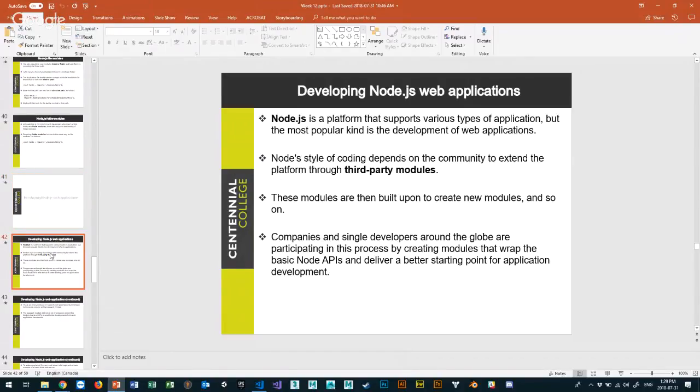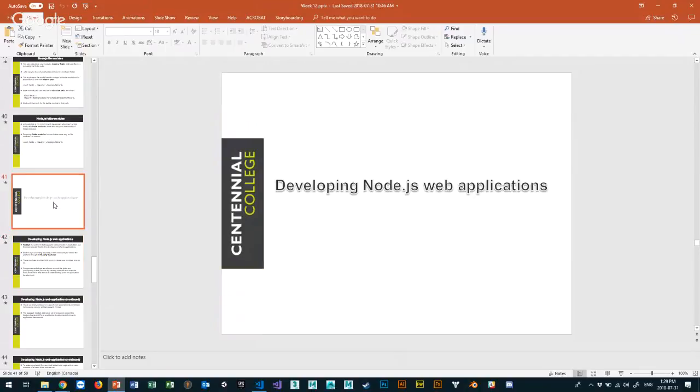I don't want to cover too much more theory because you guys are going to get bored, right? I'm already bored with the theory. It just responds faster. So let's do a little Node application. That's what I want to do right now. So the first thing I want to do is let's build a Node application. Okay, how do we do that?